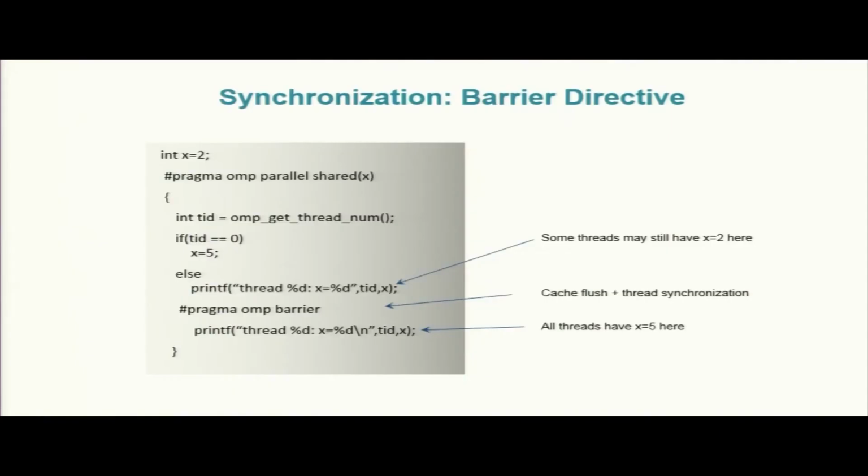So barrier will actually flush all the updated values. It will do, you can say, cache synchronization. Let's say thread 0 is doing it. So thread 0 will have the updated value in its cache, right? But other threads are having older values. So when we say barrier, those values will be flushed out, or invalidated from the cache. So now when another thread wants to access x, it will have to refetch that value from memory.